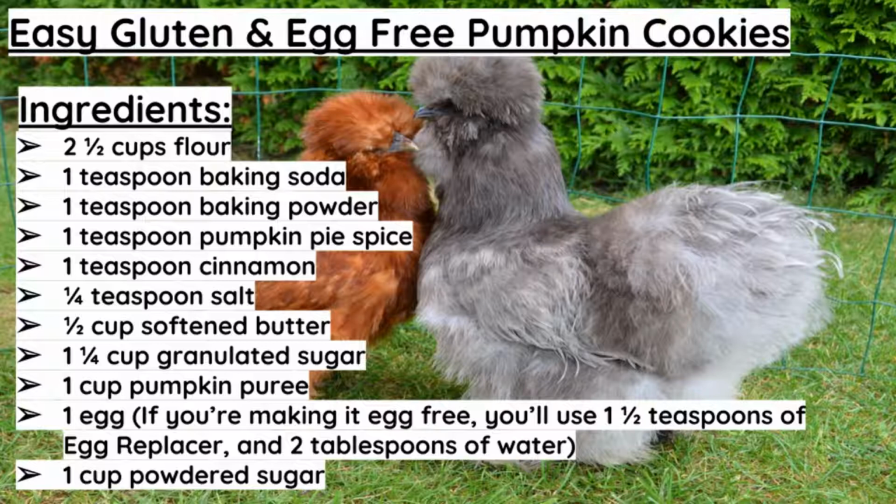But if you're making it egg-free, like I am, you'll just use 1.5 teaspoons of egg replacer and 2 tablespoons of water. And I'll show you what the box looks like later in the video. And that's all the ingredients, and I'm gonna get right into baking. Okay, I'm back. Let's start making these cookies.